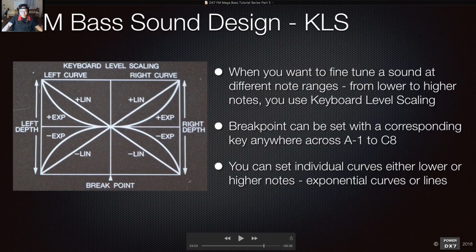Exponential curves are hard to control unless you have a long key range. Say you start from C1, but you want something to start kicking in from C4; then use an exponential curve. But otherwise, if you want tighter control over a narrow note range, then a line is probably better.